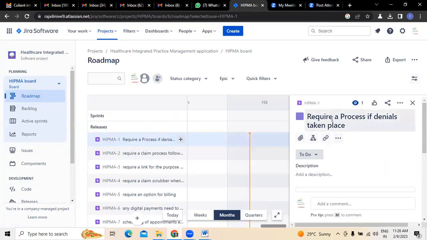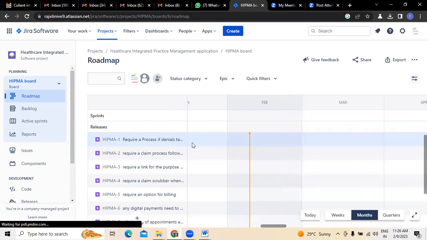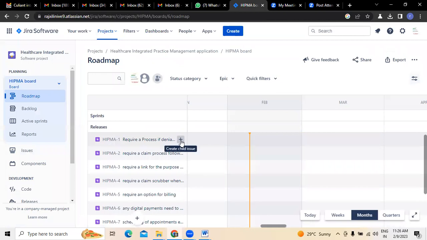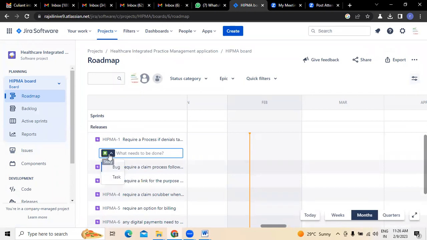In reference to that, I have written an epic. Now what we have to do for this particular epic is update whatever related and relevant user stories here. Creating an account is the first functionality, so we need to write a user story like this. You can see here there is an option called create child issue. Click on that, and there will be three options. The green option will be used for user story. If the user story is so complex, and you want to minimize it, you can write down the task. That is point number 2. For example, if it's not a task, the user story was developed by the team.